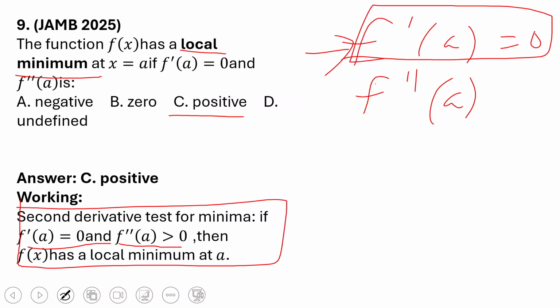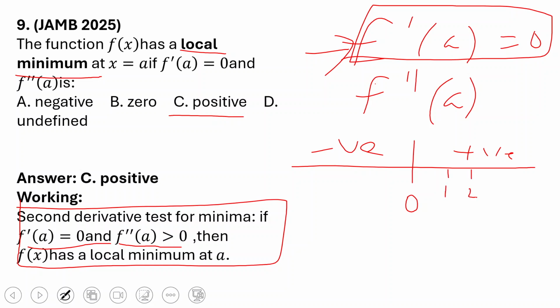And c is positive because when you say f prime prime of a greater than 0, it means that it's positive. You know the integer, this is the number line, right? This is 0. Everything here is positive. Everything on the left-hand side is negative, right? After 0, I have 1, 2, 3, and so on. Here I have minus 1, minus 2, minus 3. So practically, f prime prime of a greater than 0 means positive. Anything on this side of 0 is positive. So that is why this is correct.